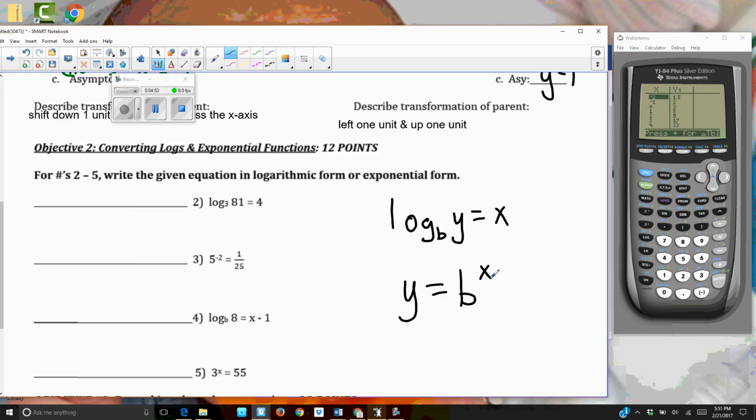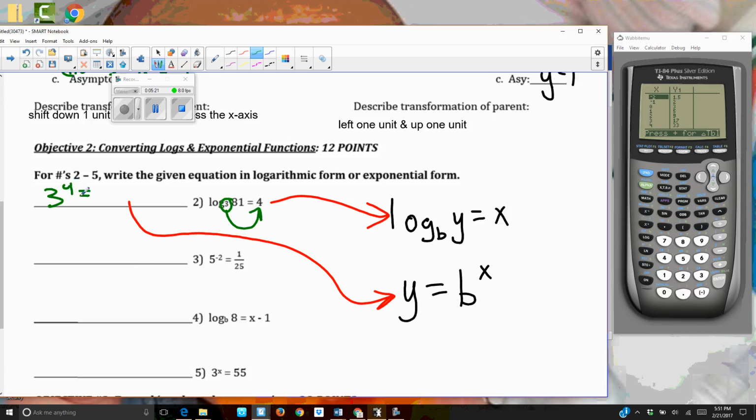So number 2 here gives us a problem, obviously in log form. So this is in that form. Our answer we want to write in that form. So basically all we're doing is rearranging the variables, figure out what y is, what b is, what x is. A lot of different ways to do this, but the shortcut is essentially this, is you take the little number b and you raise it to the 4th power, and it's equal to whatever's left over. So it's equal to 81.